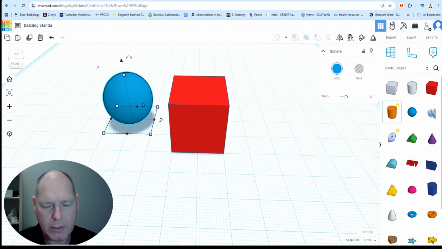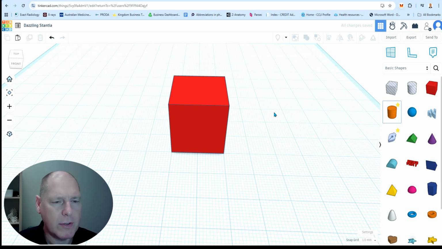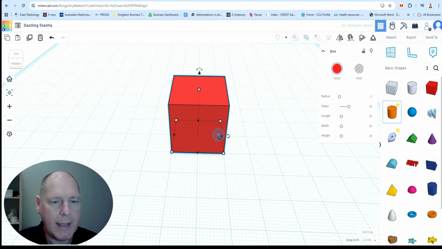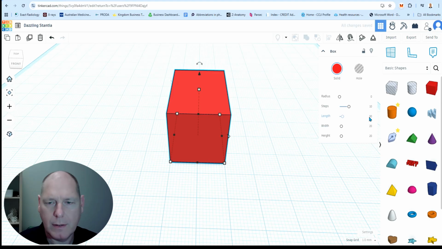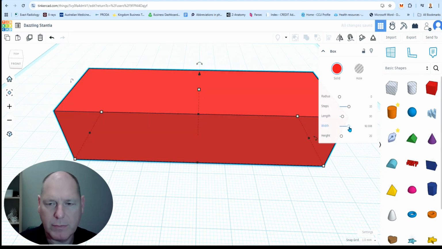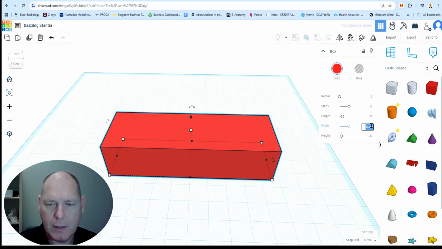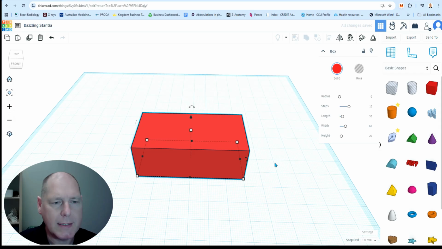So we have our box. Delete will get rid of our square, our sphere. And let's start by just changing the size of the box. Now we can do that one of two ways. We can look at the box menu here. I want to make that, let's make that 30, just to change the size a bit. And we can make it wider. Let's make it like 60. So you can place exact measurements like that if you want.